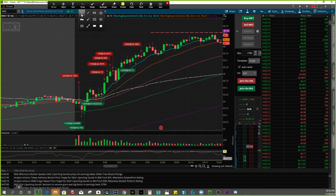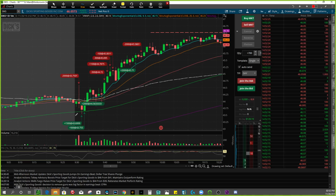And we do push down kind of aggressive for a quick second, and then I'm starting to feel it struggling. It's just not moving. If this was going to be one of those early morning panic moves, it would have probably done it already. It wouldn't be putting up this sort of fight, right? So I ended up closing out the trade, some 1,500 shares at 43.69 and some more 500 shares at 43.75. So I was in at 43.75, and I took off the majority of my position at 43.69, so I made like a couple pennies, nothing really big, maybe like $60 or something.